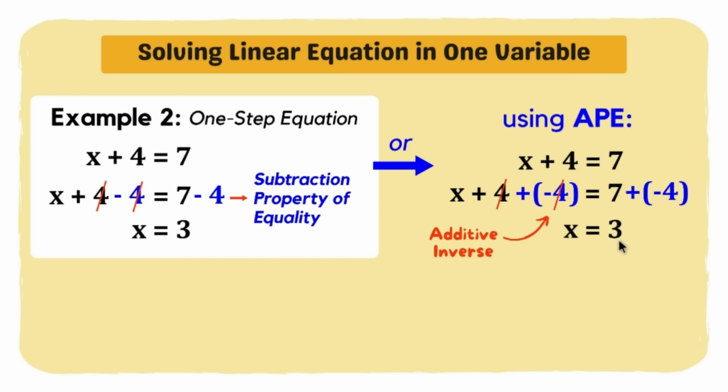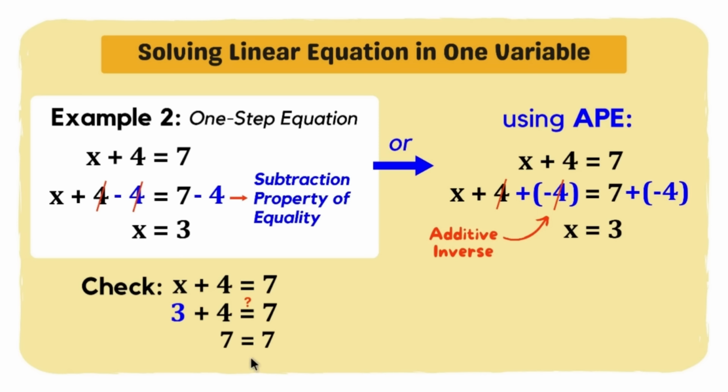Okay, so the bottom line here is we can use the subtraction property of equality, or we can also use the addition property of equality. Either of the two, no? Kung ano pong mas madali sa inyo, you can use both. So we have here x plus 4 is equal to 7. I-check lang natin kung ang x natin ay 3, will it be equal? So 3 plus 4 is equal to 7. So our answer is correct.